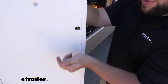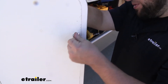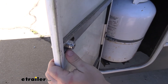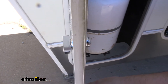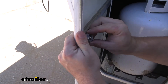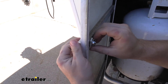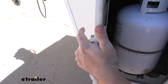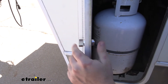I've got the 7/8 one that we measured earlier that we know is going to work with this door, ready to go. We're just going to pretty much repeat our steps in reverse. We'll put the thumb latch through to the other side — you can see how much thread we have to work with, which is going to be plenty. Get that nice and tight. I'll get my new hardware from the bag and install the nut. Just get it hand tight, then come back with the ratchet and give it a couple turns — not too tight, just snug.